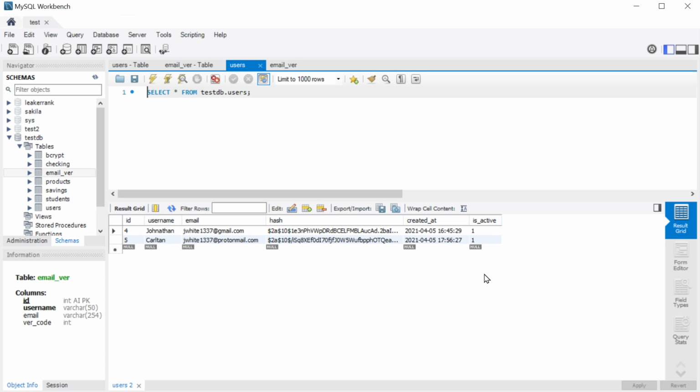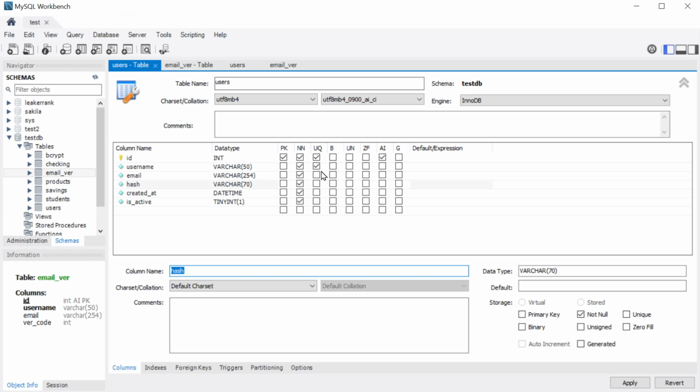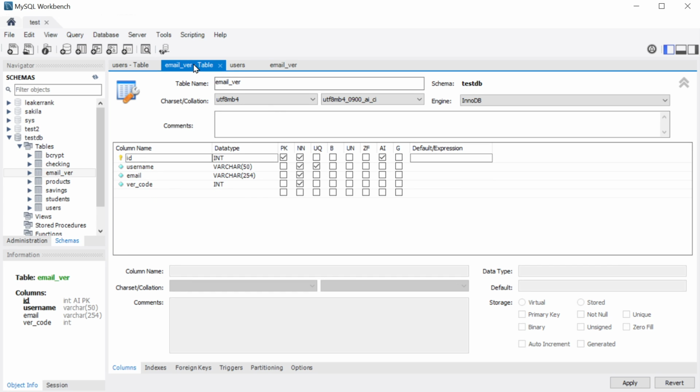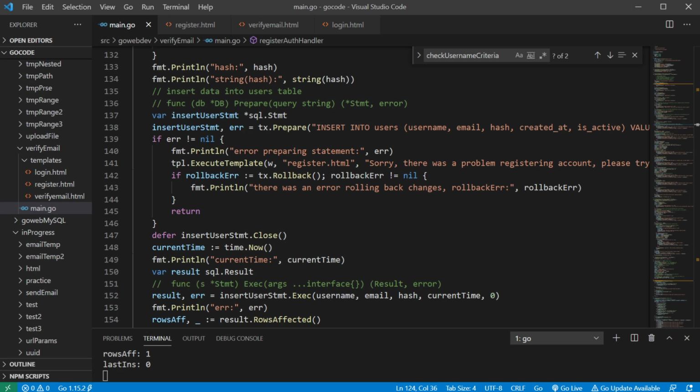Now, this is active is pretty helpful too. Say you had some suspicious activity and you wanted to keep any major changes from happening to an account till something can be verified that, yeah, they haven't been hacked, or there isn't some form of fraud going on. You could always change that back to a 0, so it can be handy in that respect as well. Anyway, let's go back to our code. But if you want to create these, you can just pause the video and let's go back.